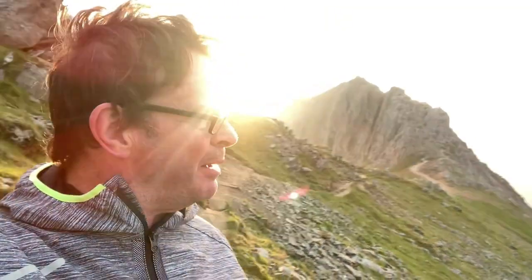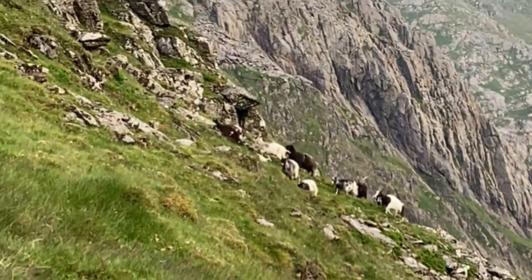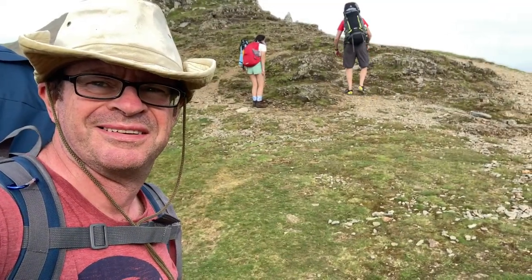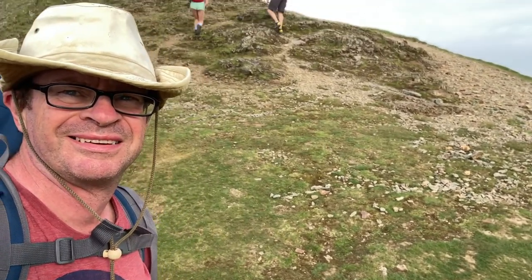Had a coffee, some porridge, so just having a little bit of a wander around the campsite really before we drop the tents and carry on around the Snowdon Horseshoe. Okay, drop the tents and cleared away. Leave no trace, there it is. Again, just a bit of flattened grass.